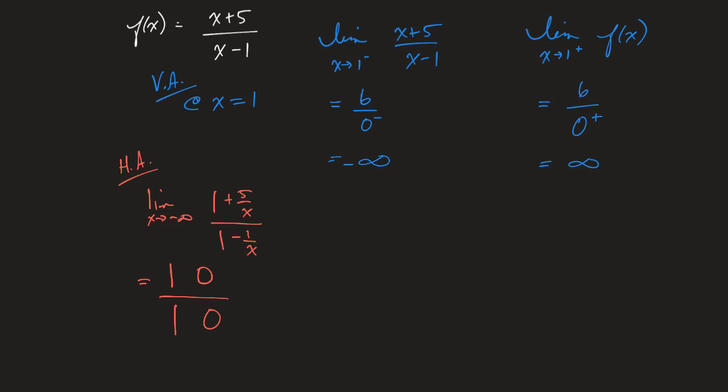Okay, now I need to know what are the signs of those fractions, those bits. So on the top, I'm going to have a positive 5 divided by a negative number. So my positive divided by a negative is a negative. And on the denominator, I'm going to have a negative 1 divided by a really big negative value. So a negative divided by a negative is a positive. Okay, well, we can calculate that then, and we know that 1 divided by 1 equals 1. But we know that it's not really 1, because it would only be 1 if those were really 0, and we know that they're not 0, they're really bits.